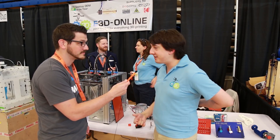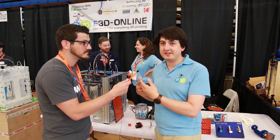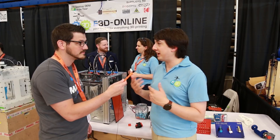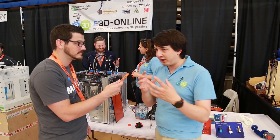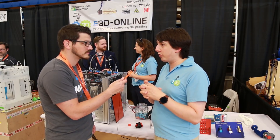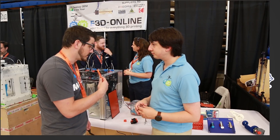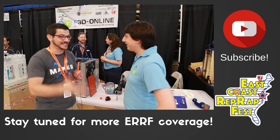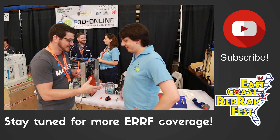The thing I'm most excited for is people making derivatives of this and what they'll do with it, because it's all open source and intended to be derived from. We're going to be selling not just the machine but all the sub-assemblies and components — including the tool coupling — so people can build their own tool-changing 3D printers using different kinematics and picking up different types of heads. There are going to be toolheads that do things I can't even imagine. Thanks for the time — it's a pleasure to meet you.